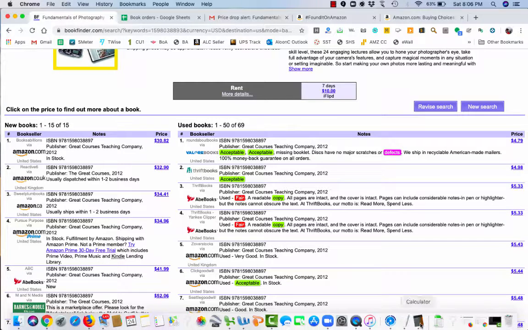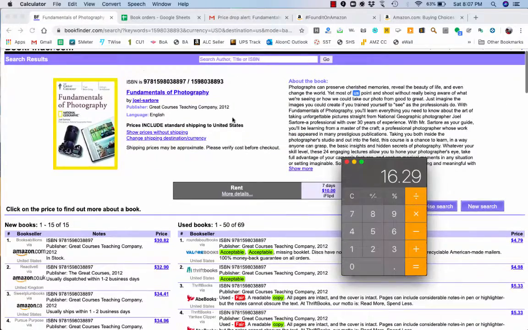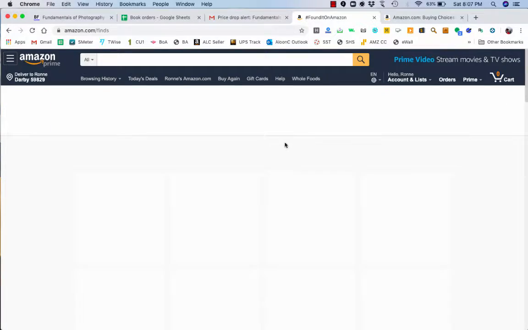So $5.43 is about $16. Let's see, 5.43 times 3 equals $16.29. So photography.